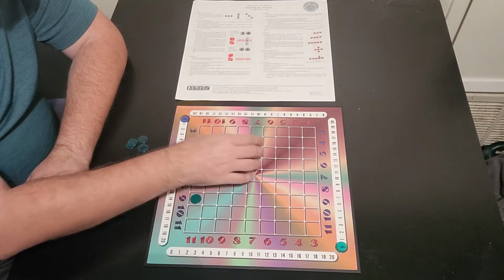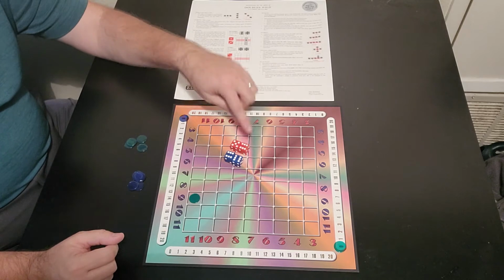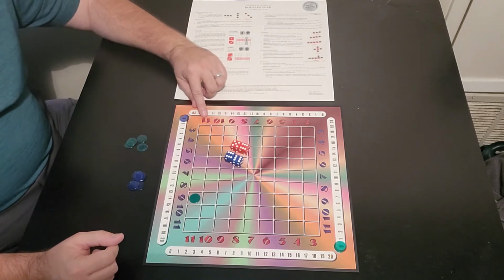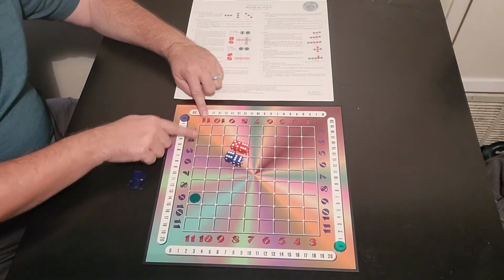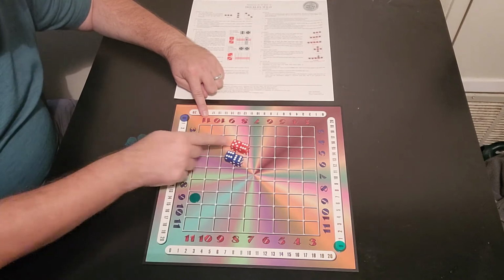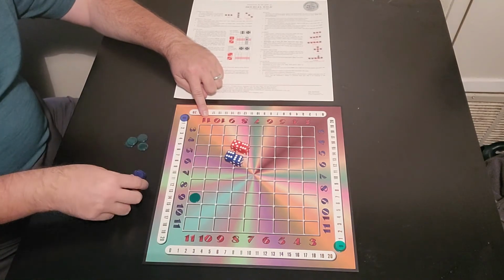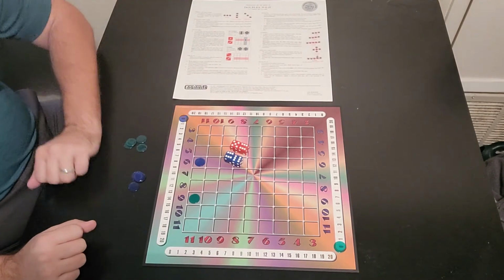Let's just say blue rolled a double. What you're going to do is look at the one that is not a double, red 11. So you have a red 11 here. What you're allowed to do if you roll a double is choose any one of these squares down row 11 in red. So blue would go, okay, I want to go here. You're good to go. Your turn is over.